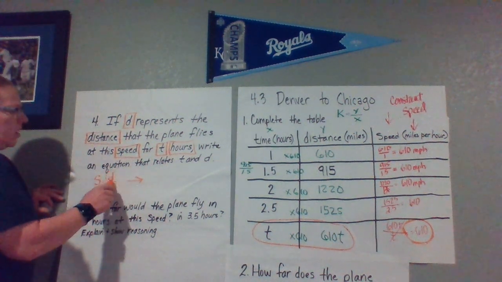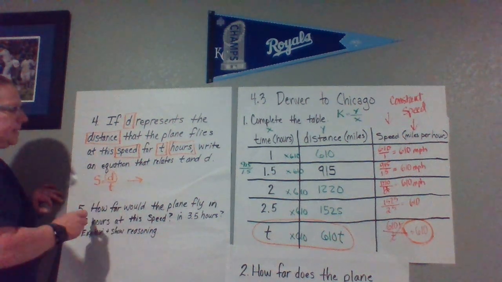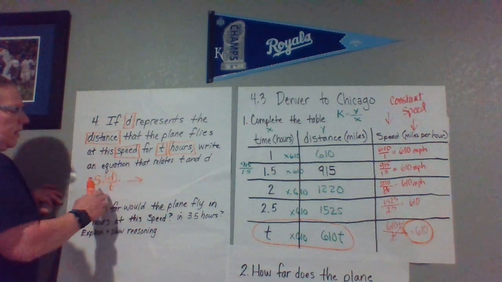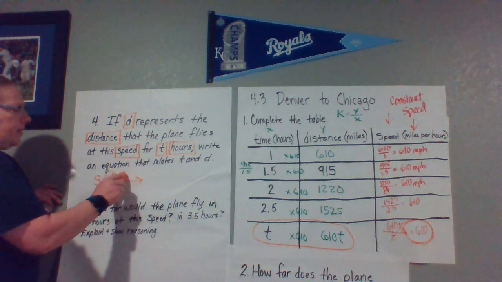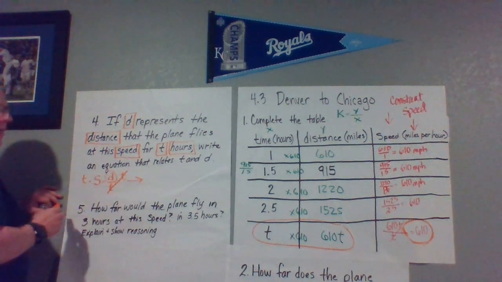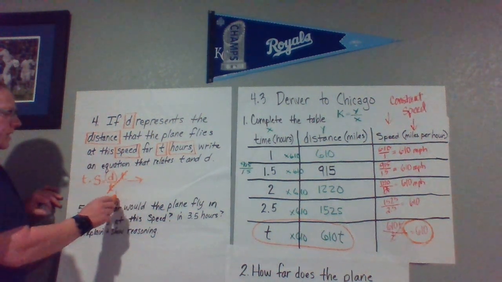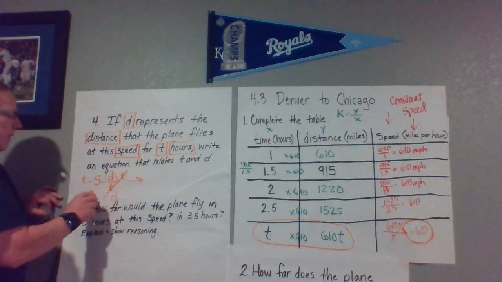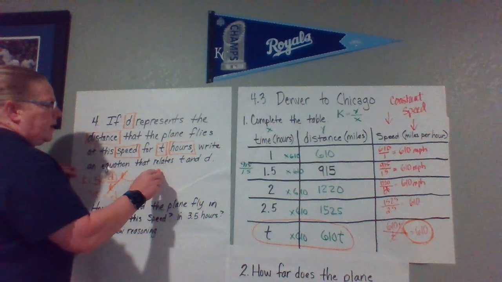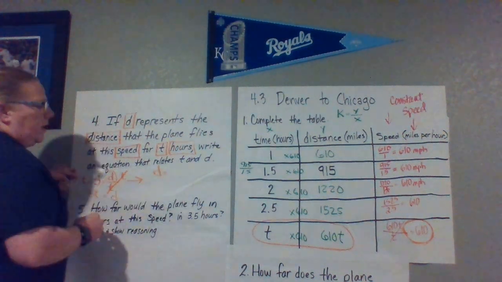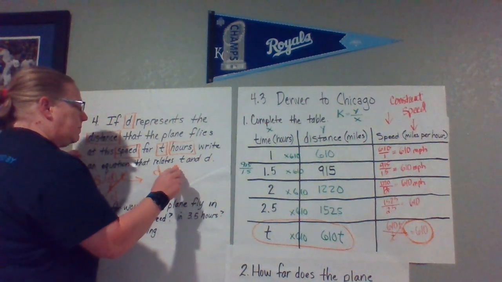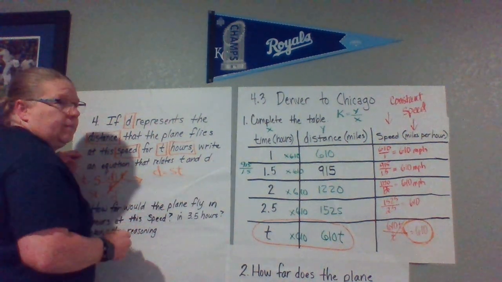If I want to solve for D, I need to get D by itself. In order to do that, I have to get rid of this T. Right now the T is being divided, so I multiply by T on both sides. The T's cancel out over here, and I'm left with just D. Over here I have S times T. We're going to take that formula and write it backwards, the other direction: D for distance, D equals speed times time.